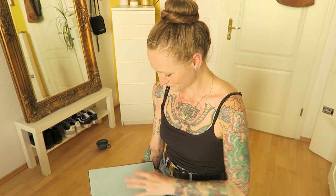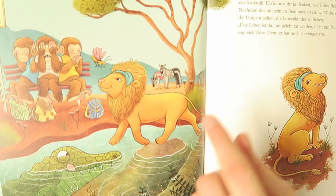As you can see, on every single page there is a lot happening, and I'm a person who really loves details because as a kid I also loved details in every single picture a lot. I was always super happy and excited if I could find something very small happening along the main story. So that's why I do the same thing. Just one example: these little zebras here, who are looking quite surprised and wearing some striped sportswear. I can't name the brand of that wear though.